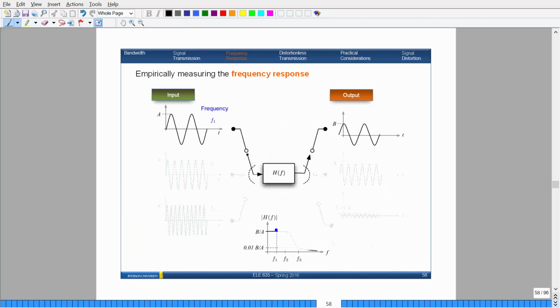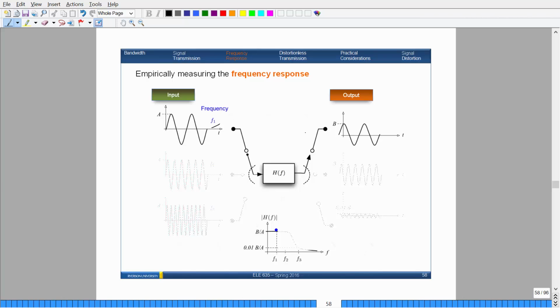Okay, there we go. Just a little tidbit of how you would measure the frequency response if you didn't know what the actual function looked like. If you remember, there was a lab test that you did for ELE 202 where you took in sinusoids of different frequencies and measured the magnitude and phase, and then figured out what configuration the circuit was, whether it was an RC series, RC parallel, and so forth. So if you want to figure out what the frequency response of your system looks like, and you don't have it in front of you, you put in a sinusoid of some frequency, which we'll call F1.